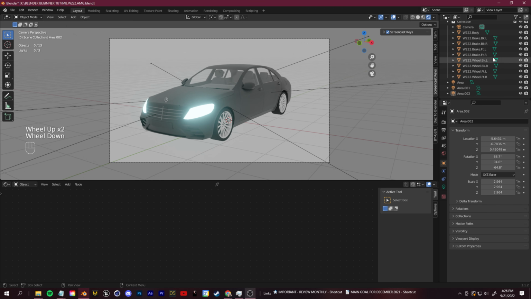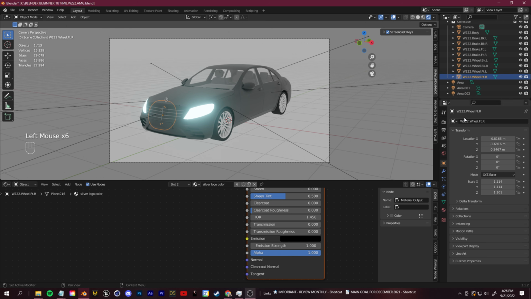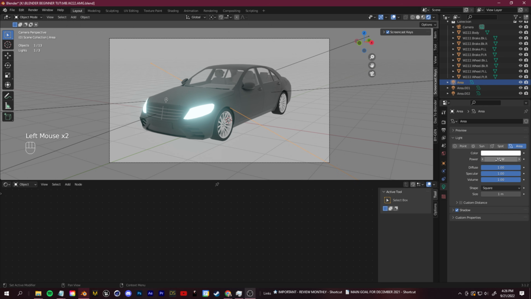So looks good. We can go up in our objects and find our 3 area lights. And whenever you select these area lights, you're gonna see, if I was to select this object, you have different options in your navigation bar than if you were to select the light. You have this light section here, and you can take this value and crank it up. So we'll give something like 200 watts on the power for all of our area lights.